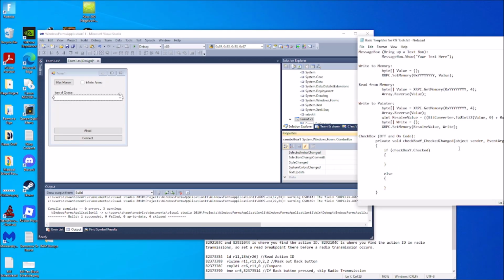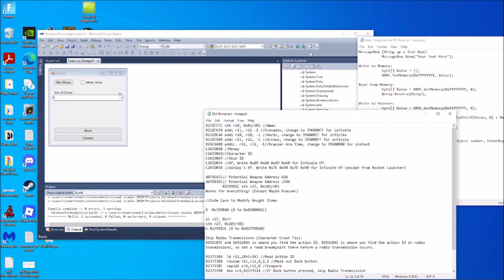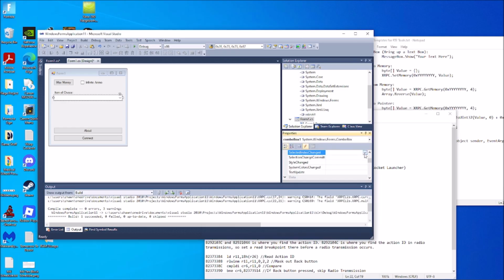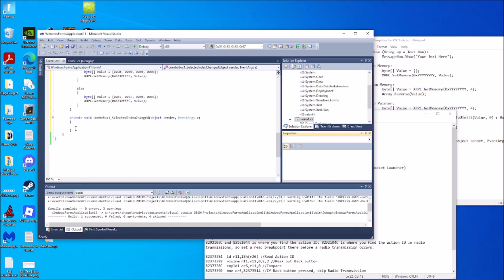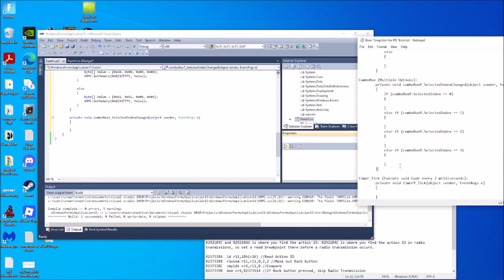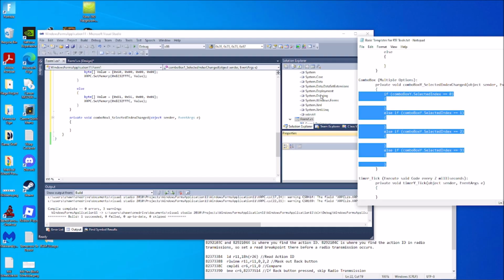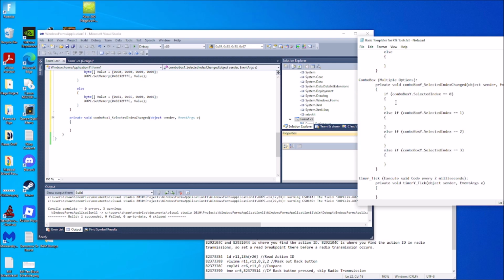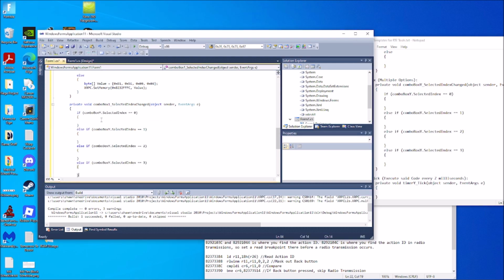So then what we do is we go to select index changed, click on the inside of that box, and now you can copy and paste sort of your combo box code right here. Considering this is combo box 1, we change the Y's to 1.